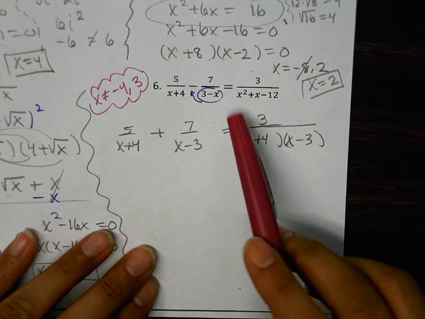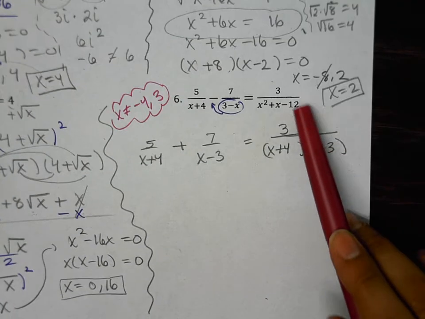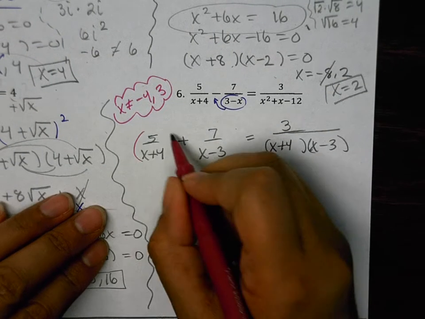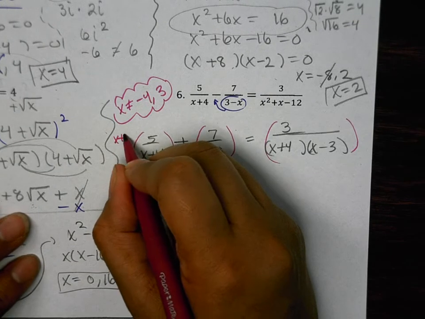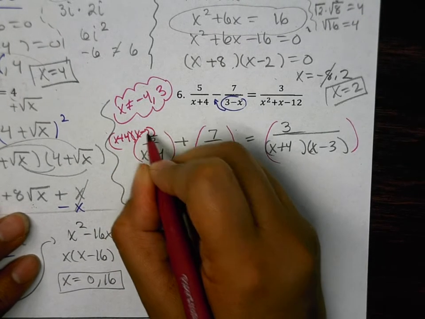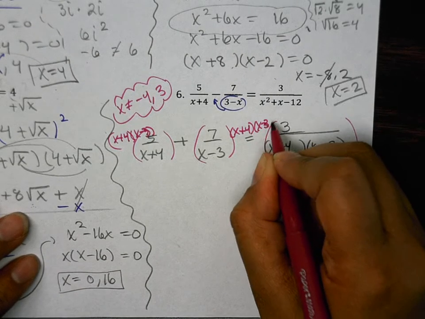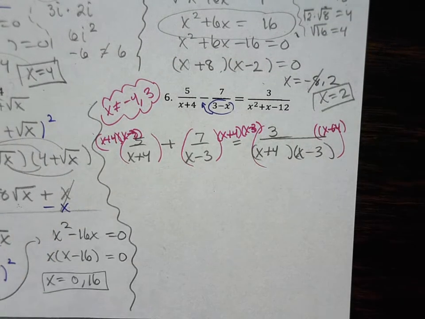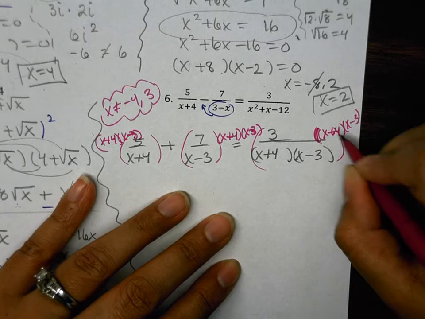So what problems have restrictions? Variables in the denominator or radicals? Radicals, you can have a negative inside the radical, and here denominator cannot equal 0. All right, what do we multiply everything by? Everyone agree with her? X plus 4, x minus 3. X plus 4, x minus 3. And x plus 4, oh, extra parentheses. And x minus 3.